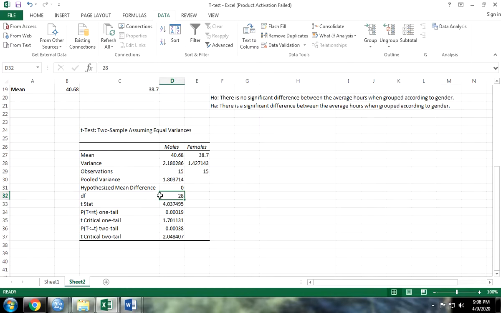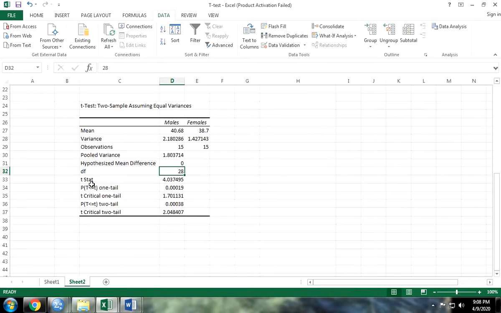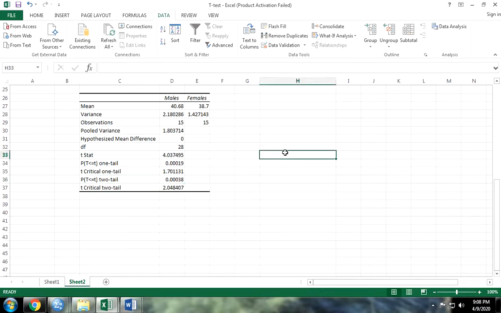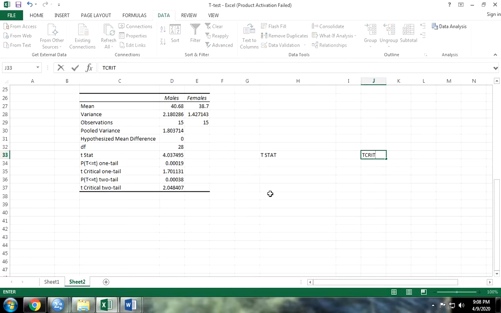Wala tayong ifo-focus dyan. Ang kailangan natin tignan would now be your t-test, and we're using two-tailed, so your t-crit. Tapos itong p-value. Okay. Unahin muna natin yung t, at paano natin ma-interpret yung data. So, t-stat versus your t-crit. Now, sa manual computation, may tinatawag tayong t-crit and t-tabulated, may I rephrase it? T-critical value then t-tabulated value.